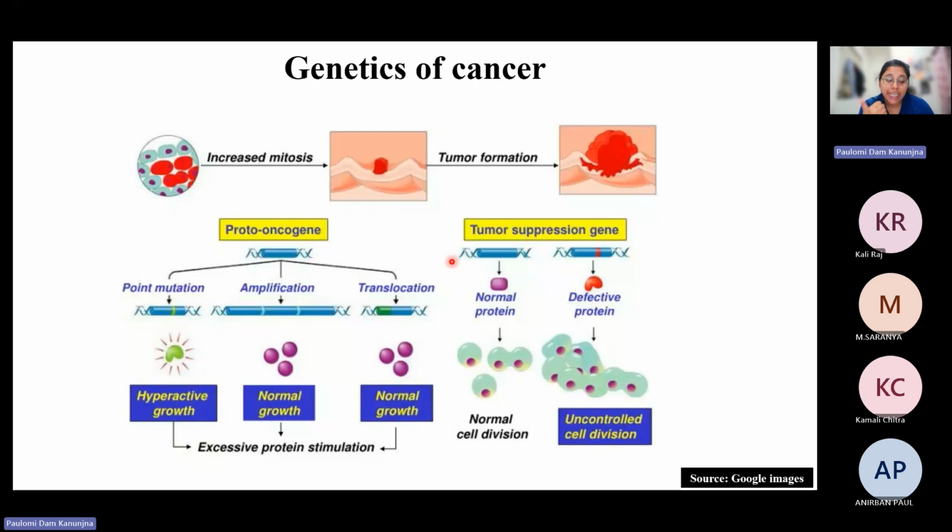Angiogenesis, as I mentioned, invasion and metastasis. If you are a malignant tumor, then you also have the capability of invading and metastasizing. And immune evasion, because you are not detected by the immune system. They are sometimes detected at a very late stage, so they can evade the immune system also.